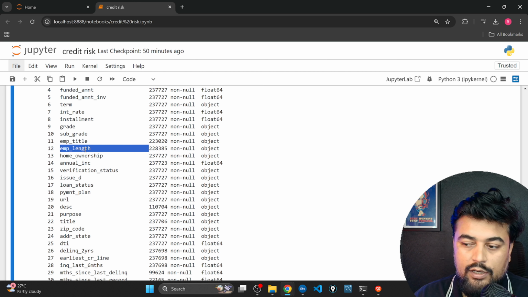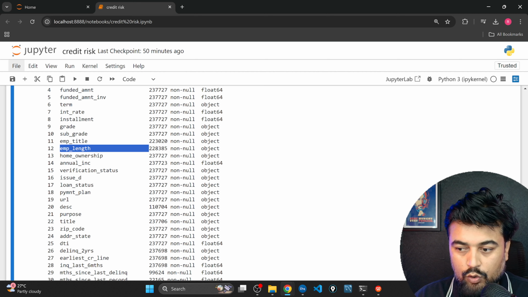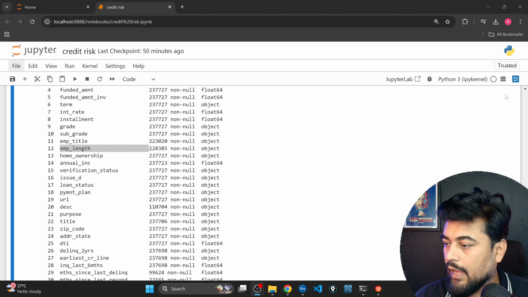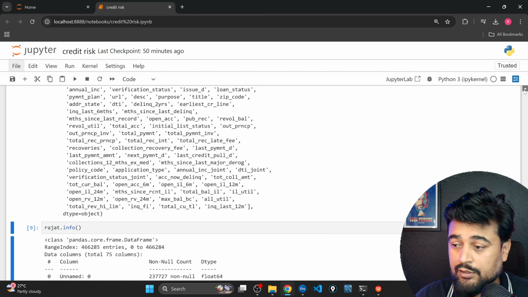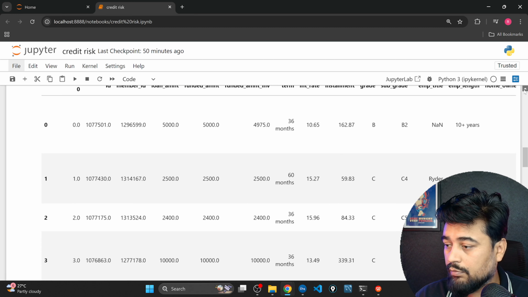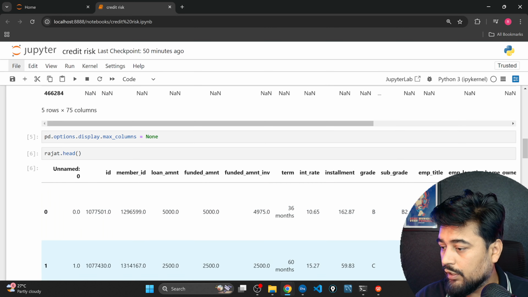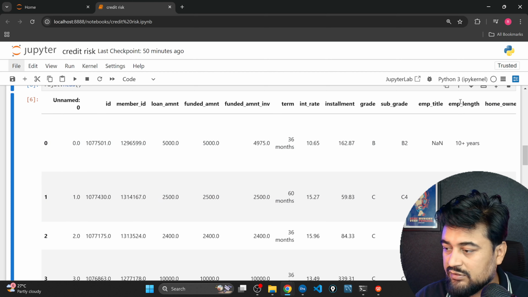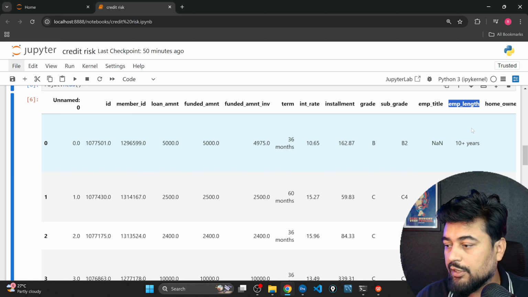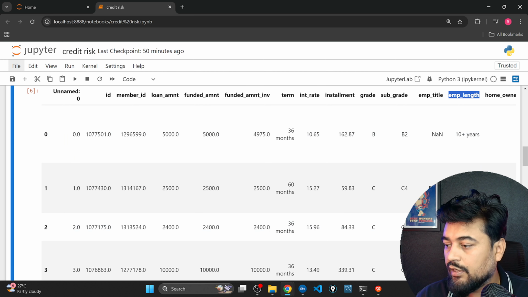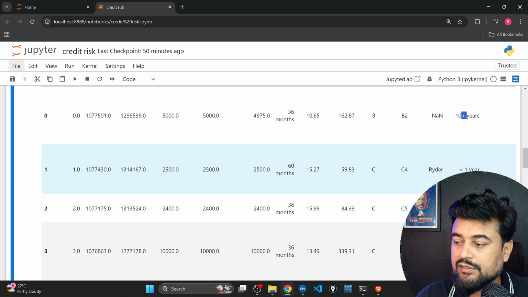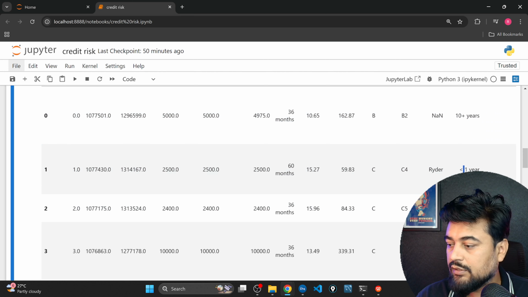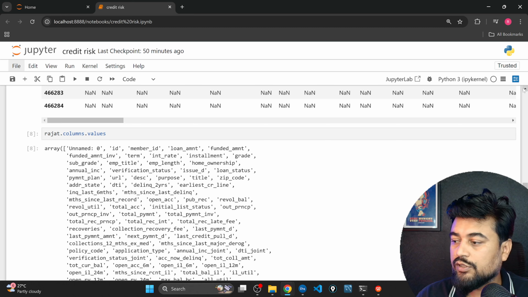Now let's do analysis on this variable itself. Okay. So if I go up, and we check about employee length, you can see this is the variable. Okay. Employee length, and in employee length you can see values like 10 plus years, less than 1 year, again 10 plus years, and so on. Okay.